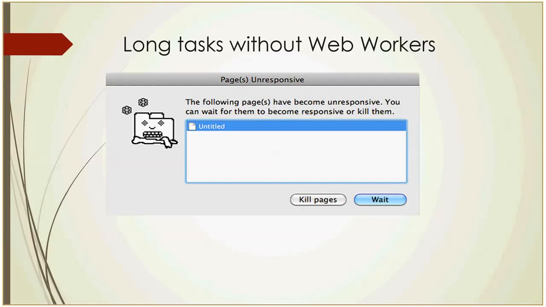This is a typical Chrome web page which is loading a lot of JavaScript or doing a lot of background functions, and there were some interactions on the web page which made the page unresponsive because the UI thread is busy doing some background calculations, and there were some click events on the page, or we tried to drag and drop or do something funky with the page, in which case the web page UI thread is not free. To solve the same problem, we have something called web workers.